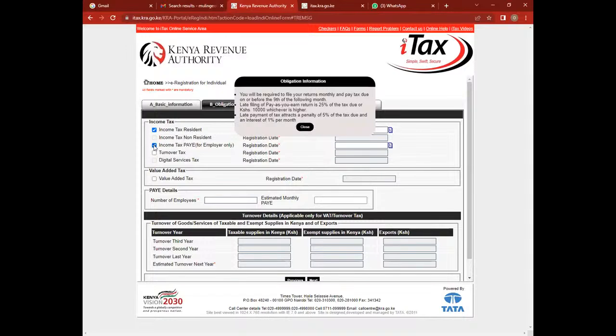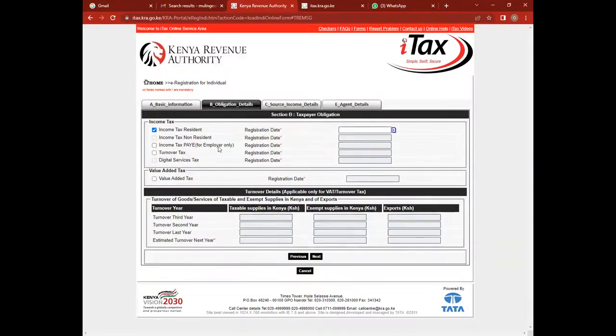And since you never knew that the cyber guy was able to open this obligation for you, the penalties were accruing each and every month. So maybe when you come to recognize it, it's after like 3 or 4 years. You can see 10,000 times 12 times that number of years, you will be forced to pay a big figure in return. So kindly avoid this thing.